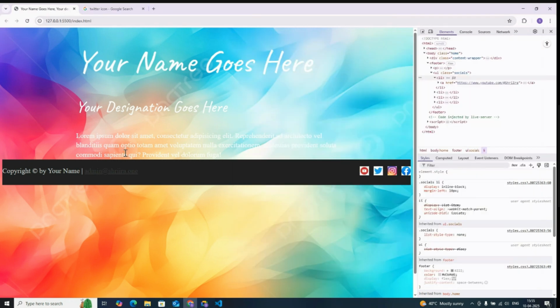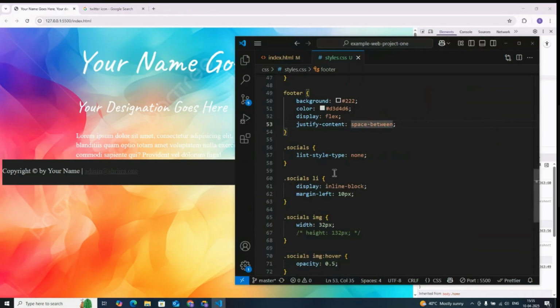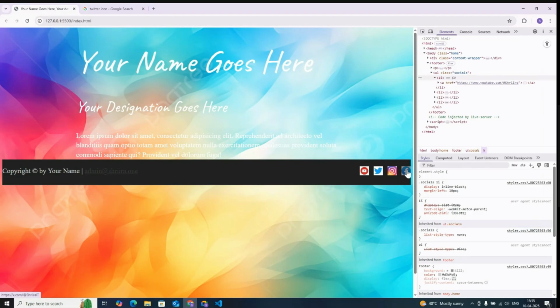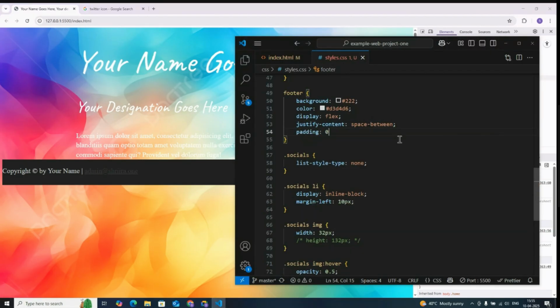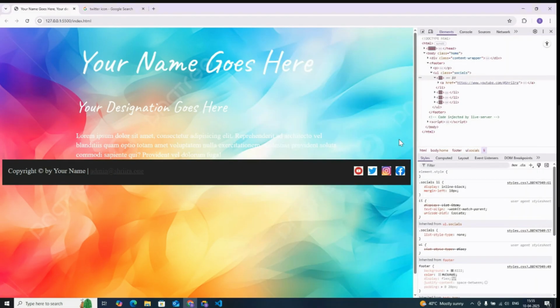So if you see now, this is aligned, but the margin is a little bit away. We change the margin or padding. It's not the margin, it's padding. So top and bottom will do 0, and left and right will do 20 pixels. This is now aligned properly. The only problem is this one has to go to the bottom. But that, let's do something.